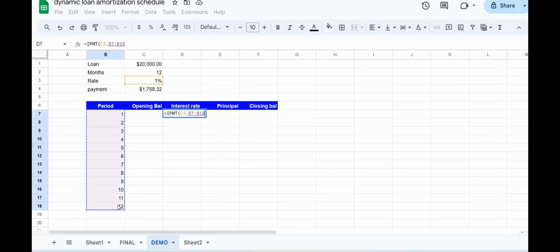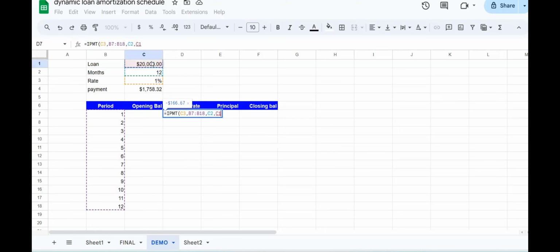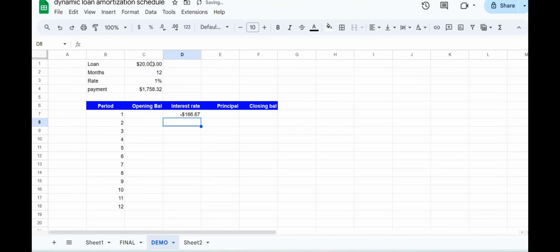Let's continue for now, comma, the number of periods. The number of periods is the number of months, which is in that column there. Then the last one is the present value, which is this. Close my brackets, press enter. I get only one figure. Why is it so? It is calculating multiple figures because I gave it an array of the periods, but because the array cannot be displayed in a single cell, it is displaying everything in this cell.